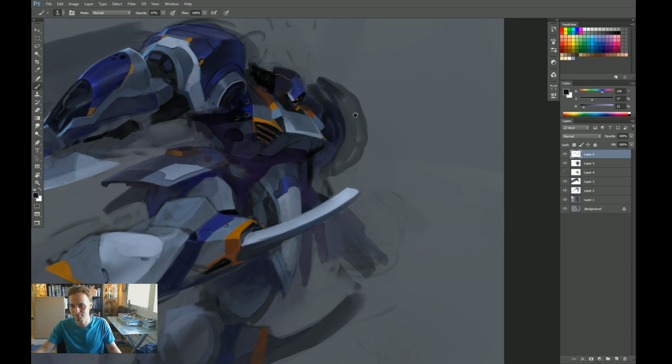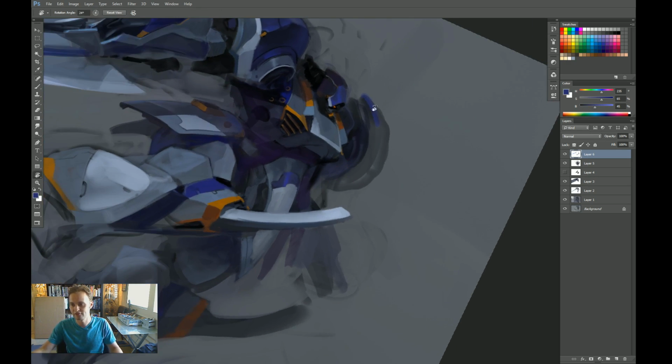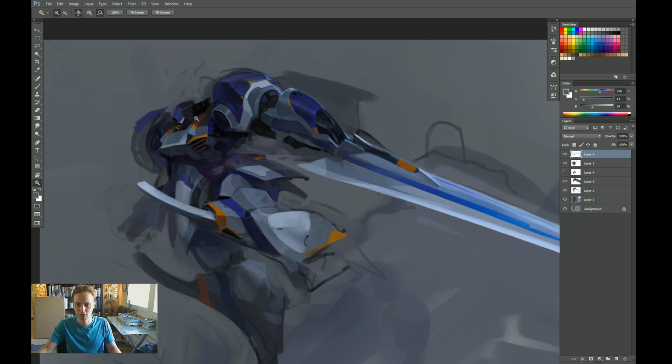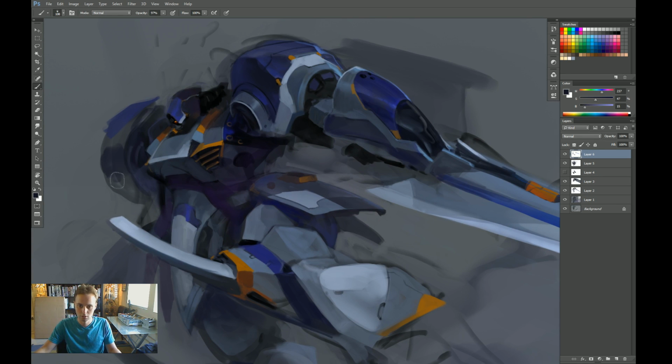Honestly, it's something I try and work on as I go, getting better at planning these things out, because pieces like that I usually end up working on for a month or so. So I really have to make sure that I'm happy with the composition and how that's working out, because once I'm 2 weeks in, I really don't have the time to go back and change major things.